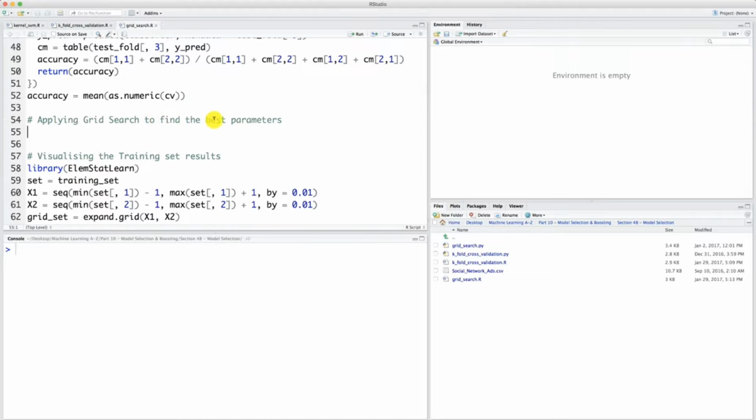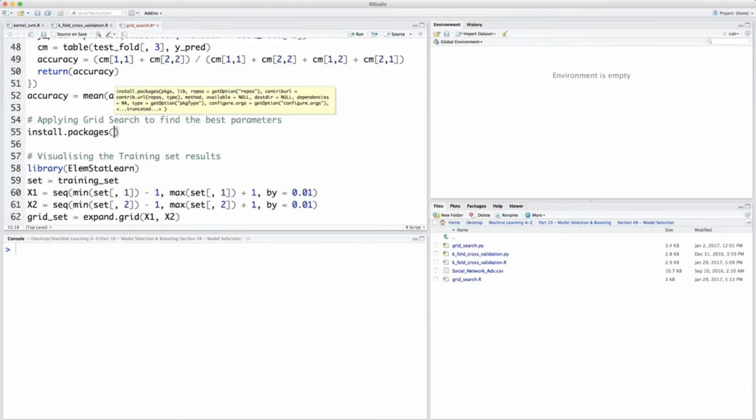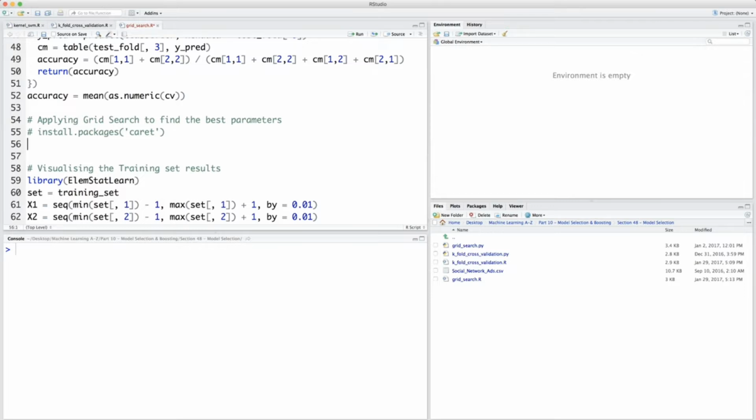So applying grid search to find the best parameters, I prepared this code section here, but actually it's not only applying grid search, it's also building a new model. So the first thing that we have to do is to import the caret package. We already installed it in some previous tutorials, but let's make sure you install it if you didn't follow those previous tutorials. So I'm just putting back this command, and inside, of course, caret in quotes. All right, and then I'll put that in comment. Here we go. And now let's import the package with the library command. Here we go, library and caret inside. Perfect.